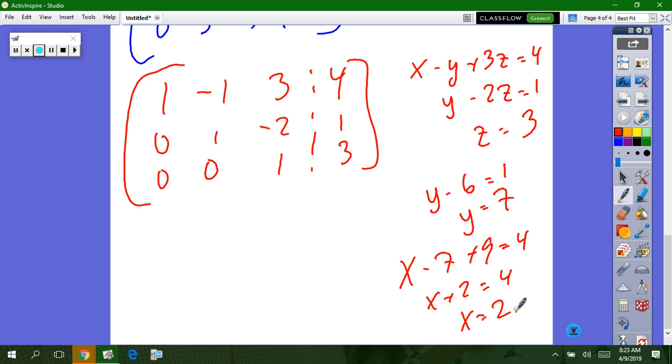Okay? So I can stop at row echelon form, unless it tells me to continue on to reduced row echelon form. Right? You guys understand the difference between the two? Row echelon form is 1 down the diagonals with zeros below it, and you could have numbers above. But reduced row echelon form has 1s down the diagonal and zeros everywhere else. Now I'm going to continue on just to show you that I can get the same result. Okay? Does that make sense to everybody?